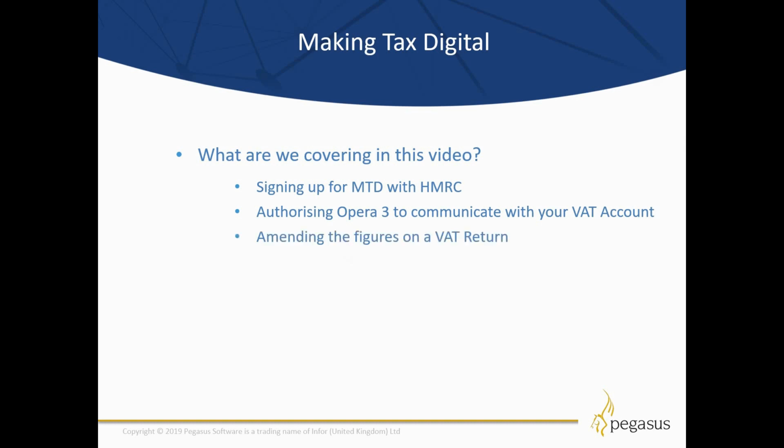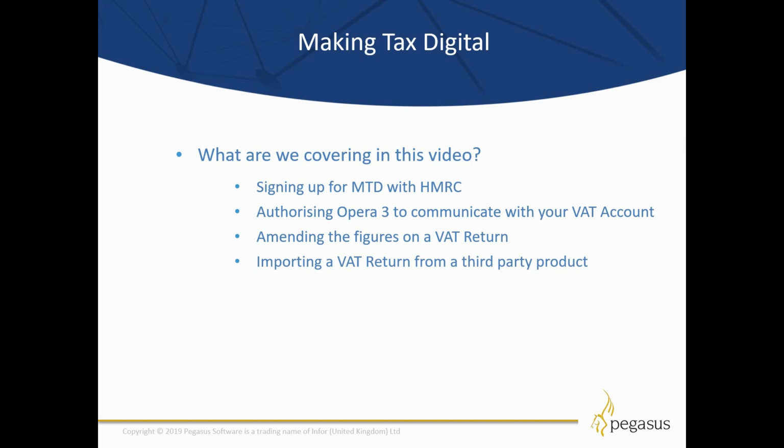I'll create a VAT return. If you need to make final adjustments to the figures on that VAT return, then let us have a look at how they can be amended to make them correct. If there are multiple companies within your group that have the same VAT registration number, then there will need to be only one VAT submission to HMRC.